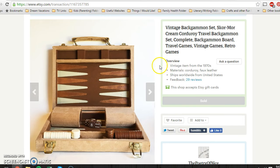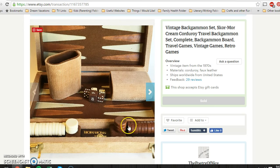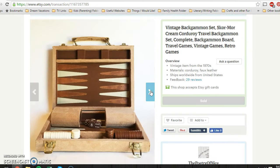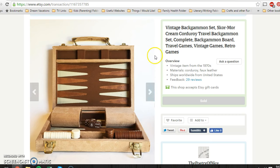The last item on Etsy is this vintage backgammon set. I paid $2 for this last week at the same estate sale where I got the vintage eyeglasses. It was complete with a few little areas of wear and some scuffs on the outside — it was kind of a corduroy travel set, fairly small. I paid $2 and it sold for $29.95 within about two days on Etsy. Just to reiterate: the prices I'm giving are what the buyer paid, not including shipping, listing fees, or final value fees — I'll cover all of that at the end.